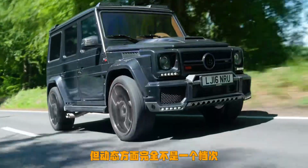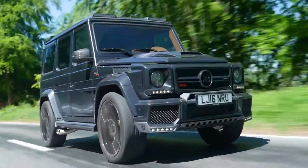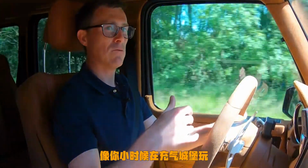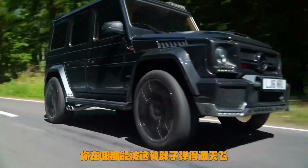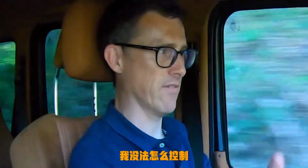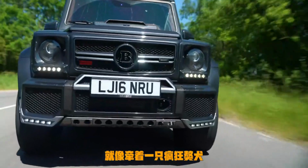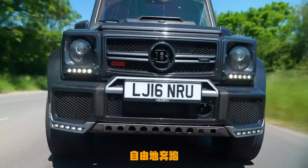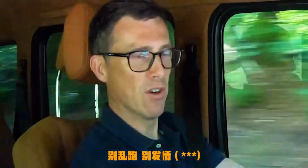And look at this, I'm getting shaking about all over the place. It's almost like being on a bouncy castle when you're a kid, and then a real fat kid came along, and no matter what you did, they would just bounce you about all over the place. It's like this thing is possessed. It just wants to drive wherever it wants to drive. I've got very little say in it. It's like having an unruly bull mastiff on the lead. You know, it takes you where it wants to go, and you're basically just stopping it running away and maiming other dogs.